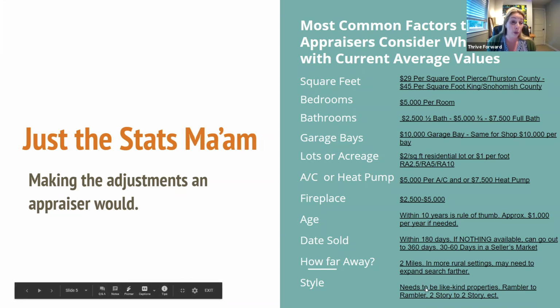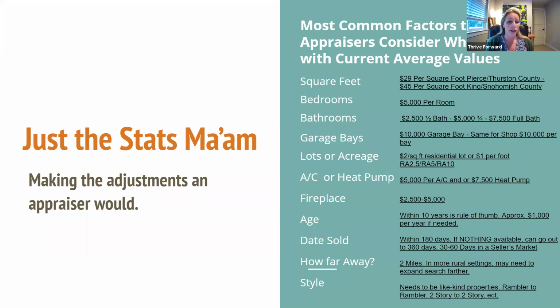And then most importantly, when you're doing your comps, it's like kind. They're never going to vary from that. So a split level is always going to be comped to split levels. And a tri-level, you can maybe get away with a 2-story or a multi-level, but that one's a hard one. I see them go all over the place with that. And then a 2-story to a 2-story, things like that. Does that make sense to everybody?